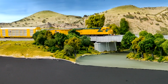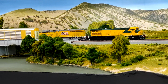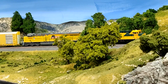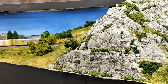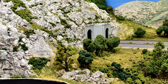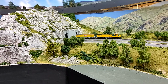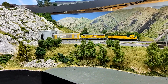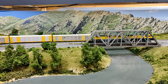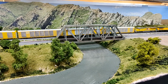Now this is taken on my tripod, and I'm zooming in here. Looks pretty cool, actually. And then as we come to the mountain, I'm gonna zoom out. This is just using my camera, so it's not the easiest to zoom with. And then here we're zoomed out, so as it comes through the area, crossing the Weber River at the Taggart Tunnels, through truss bridges, and then under the interstate.